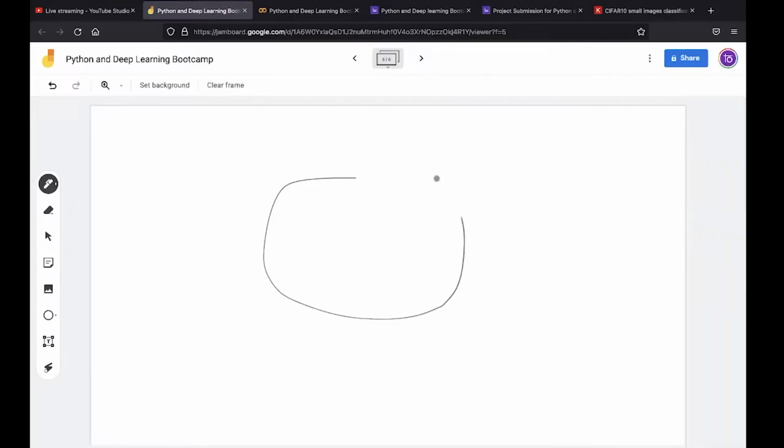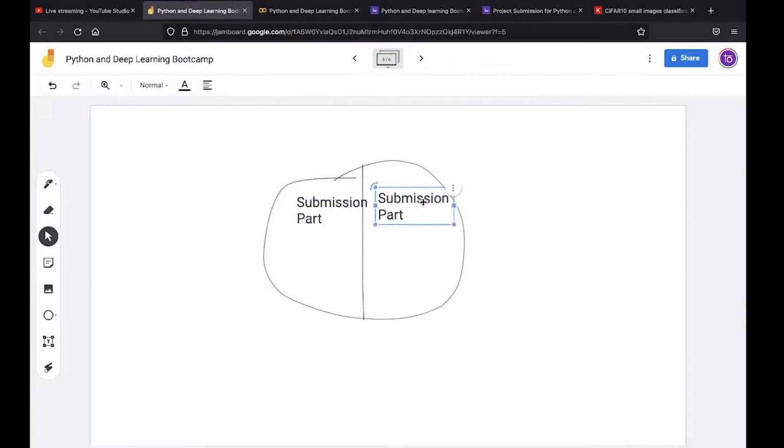Okay, let's talk about neurons, how exactly a neuron works. So let's suppose this is a neuron. Neuron has been divided into two parts. The left part is known as the summation part, and the right part is known as the function part. Okay, so this is the summation part and this is the function part. This summation is going to take a lot of features from the previous layer.